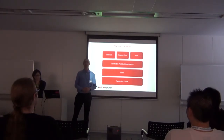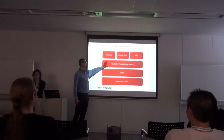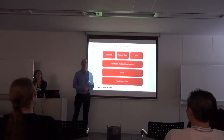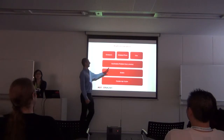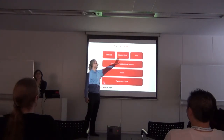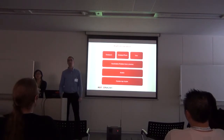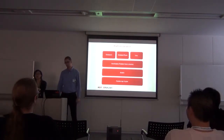the opportunities that Windows 8 gives us, we can use our logic developed in the view models layer for different platforms. We can use it for Windows 8. Windows 8 by itself is a very diverse platform. We can run the same application on desktop, on tablet, and also we can run the same application on phone with slight modifications in the UI layer. And we expect this to be possible on Xbox very soon.